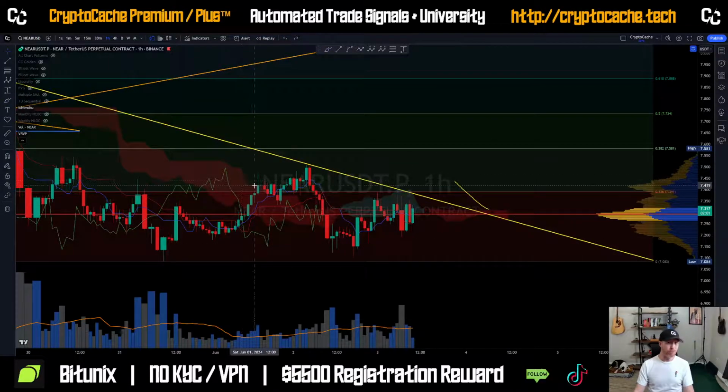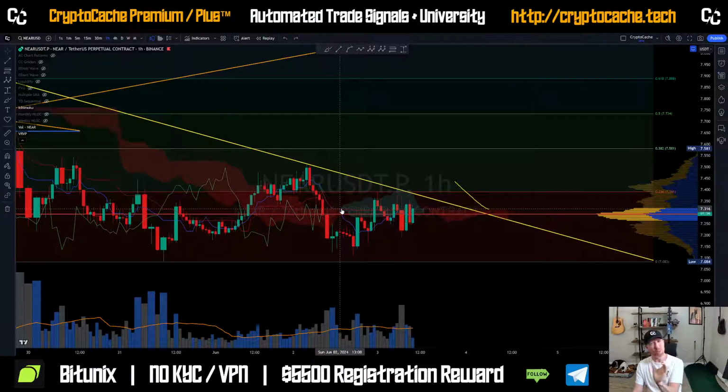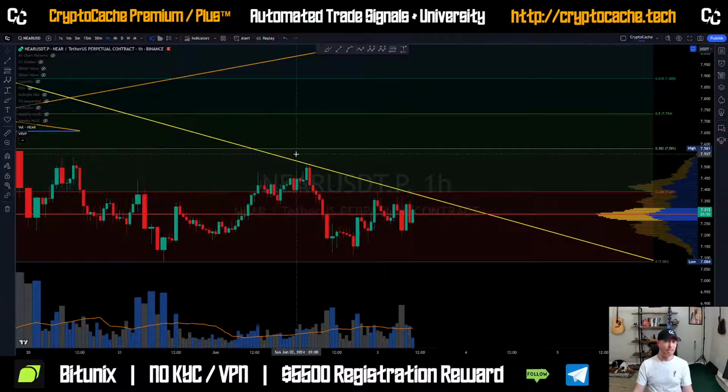Same thing as well with conversion line, baseline, lagging span. Those are kind of stuck and muddled within the price action. When you see that, that is not a good sign for confirmation. You don't take a trade leading into that. It's kind of like you're gonna run a higher risk driving at night to get pulled over than you are during the day, right? Statistical probabilities work out either in your favor or not, right? So in this case, it's a statistical probability the price action isn't going to go up until we break free from that range, and it makes less sense to take a trade.